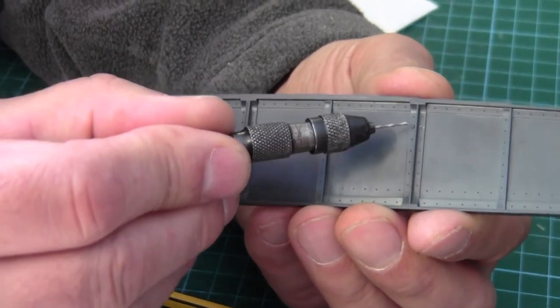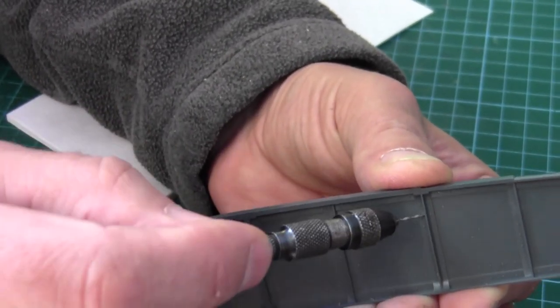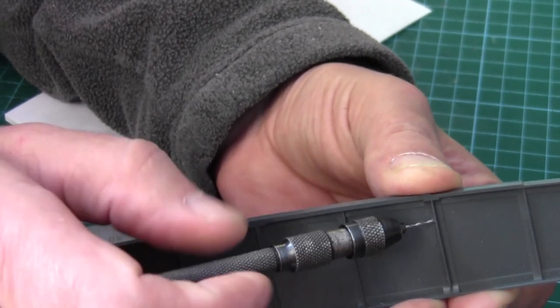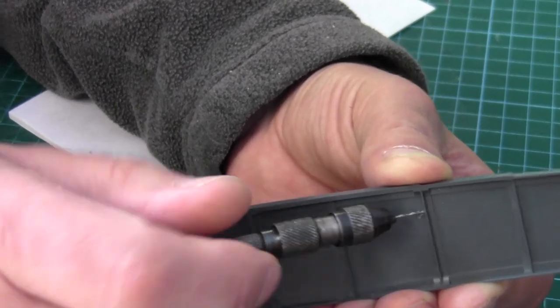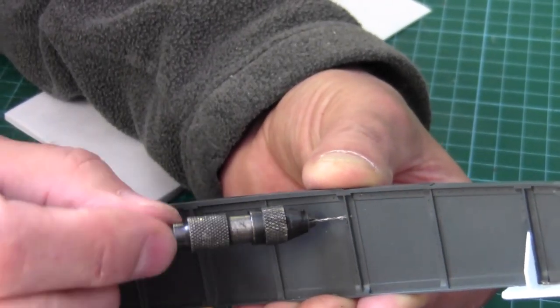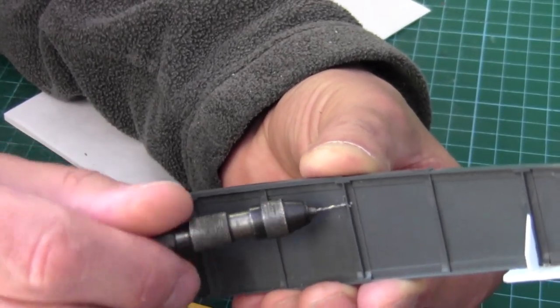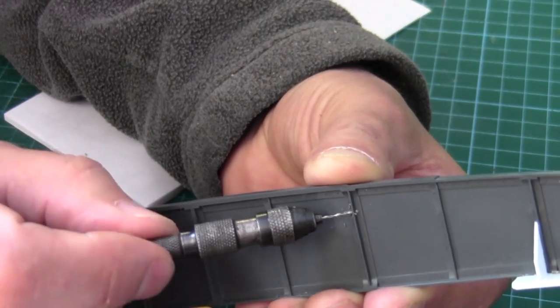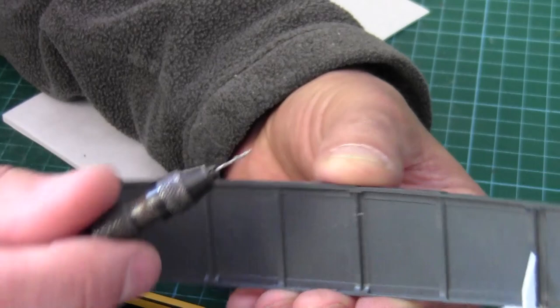So what we're going to do is the second bolt down, going in at this angle, which is roughly about 45 degrees. And you can just about see it coming through the other side. When that starts to happen, we stop. And then we swap the drill around to the other side. Yeah, it's just starting to come through now.